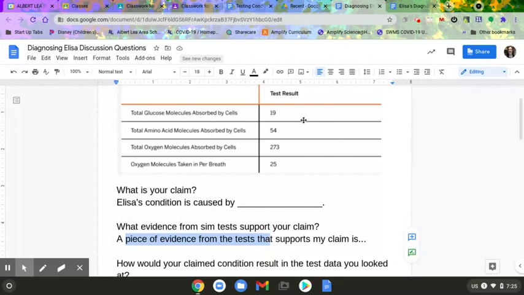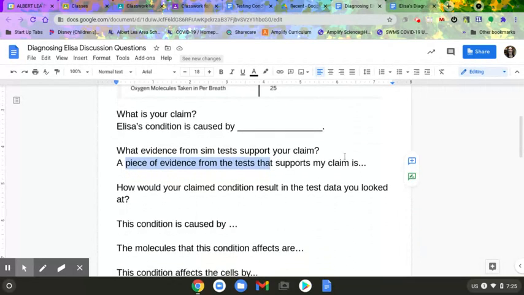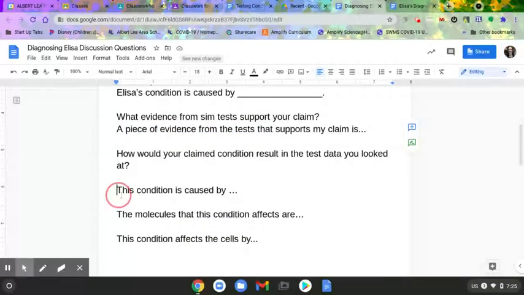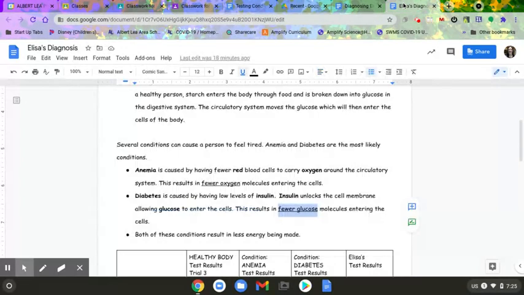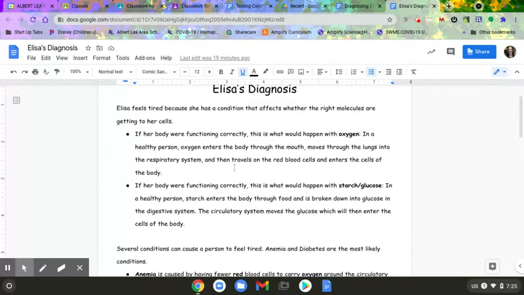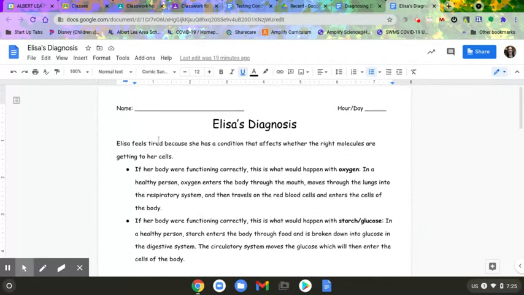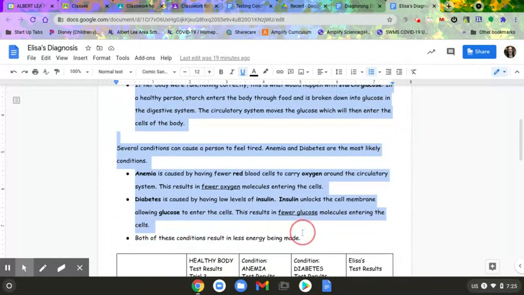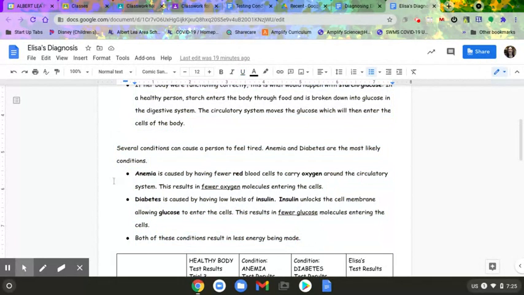So it's going to come down to really looking at the molecule that's being affected. So maybe you actually want to answer the question first. What is diabetes actually caused by? And what molecule is affected? All right, I got you there. So we're going to have this document. This is going to be assigned to all of you, so you're going to have to do this as a typed document. Please note the whole first bit of information on the first page is all resource information for you. And probably the most significant resource information is right here.